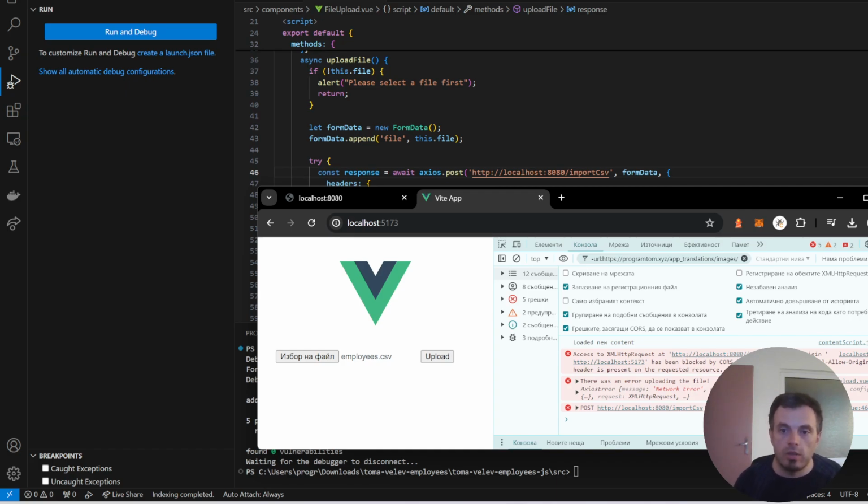Okay, I will need this added to the backend, or I could use this flag. I could start a new browser that has this flag enabled.